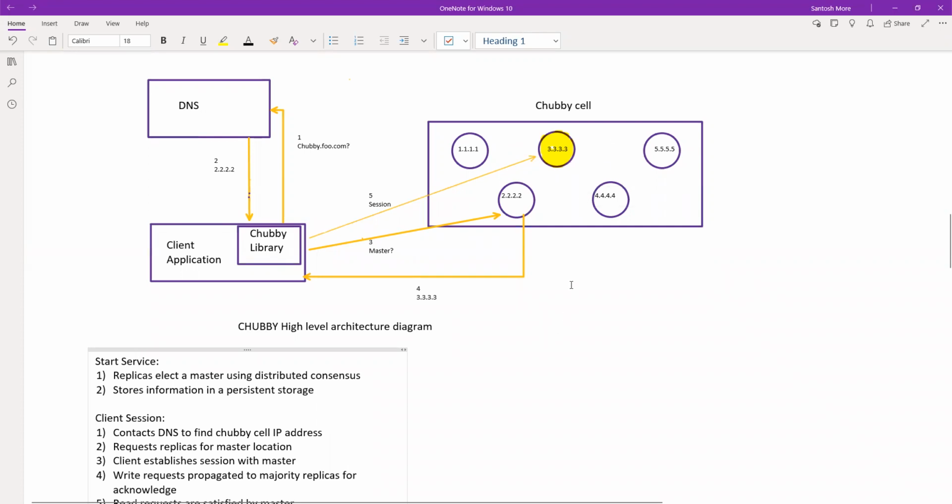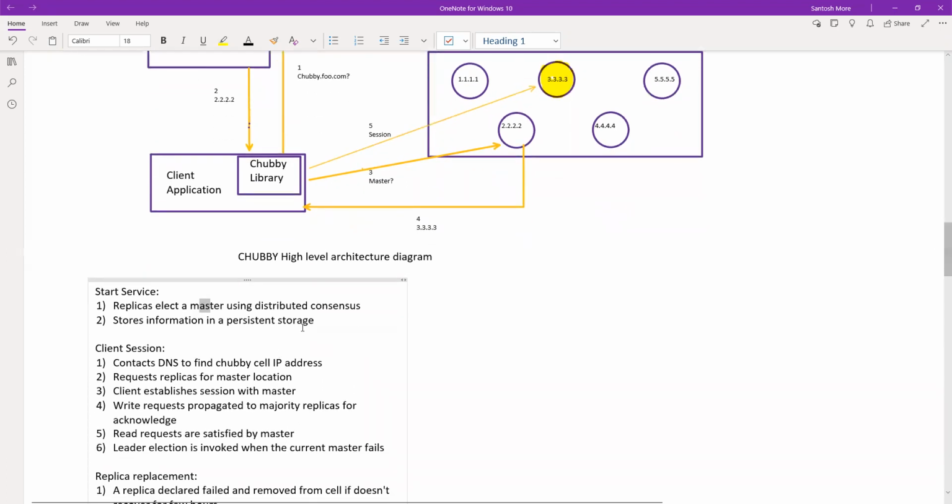The Chubby has its own master, so the client application has to deal with only the master, right? It just goes and writes at a particular node in the master, and then the leader is elected. So that is the difference I want to highlight over here. The master election inside a Chubby cell is different from the master election or leader election which happens at the client side.